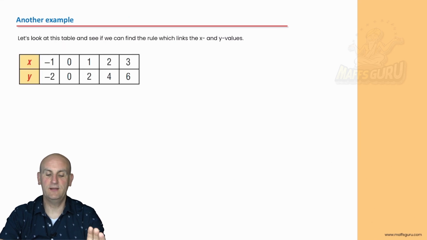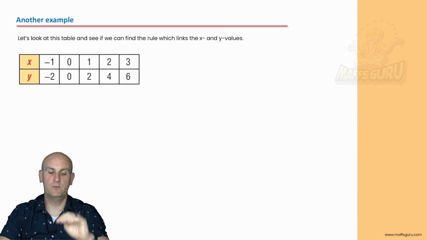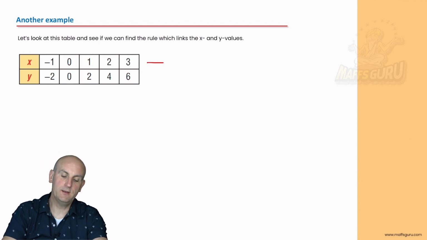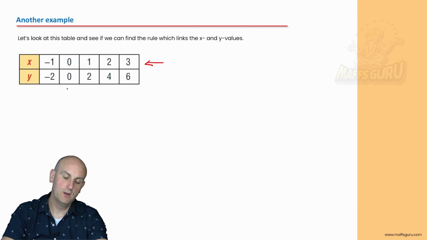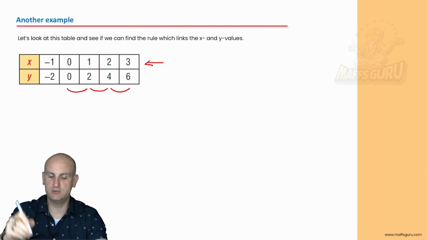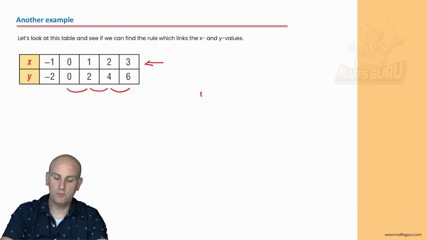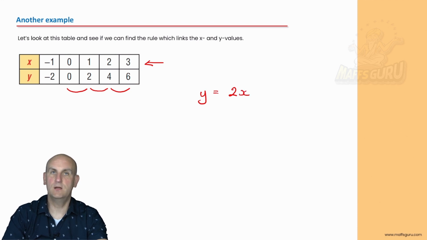Now, again, there are tricks to all of this. So we'll look at this one here. First question always is, are the top numbers going up in ones? They are. Awesome. Now let's look at the rule. Let's look at the difference between each of these numbers. What do we notice? They are each plus 2. They're going up by 2. So I now know my rule. All rules start with y equals. The difference in those numbers is 2x. So we've now got 2x.